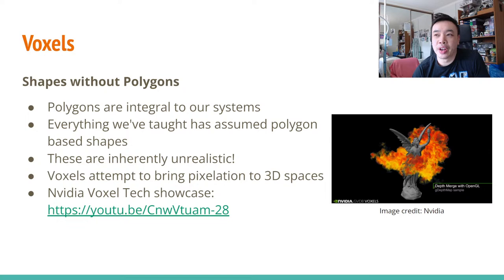So us using entirely polygons to recreate shapes and volumes and things like that is actually inherently unrealistic. So the perfection of the world might be to use something like voxels, and voxels are, again, I'm going to say an attempt. I've got an attempt here rather than succeeding at doing this thing yet, is an attempt to pixelate three-dimensional space rather than just pixelating the final output. So when we're doing polygon rendering, there is no resolution of a polygon. The polygon is an abstract thing that has vertices and builds its shape.